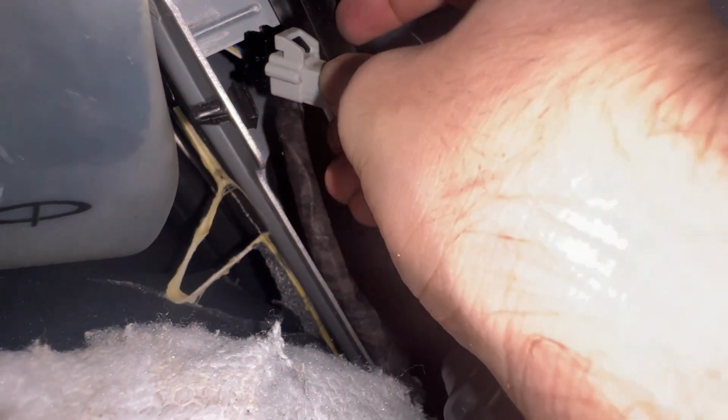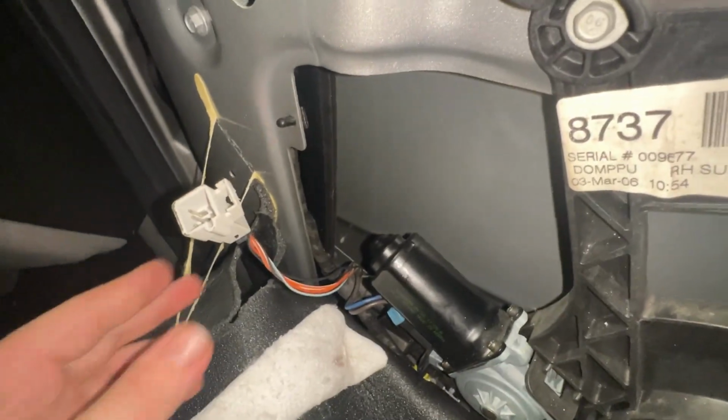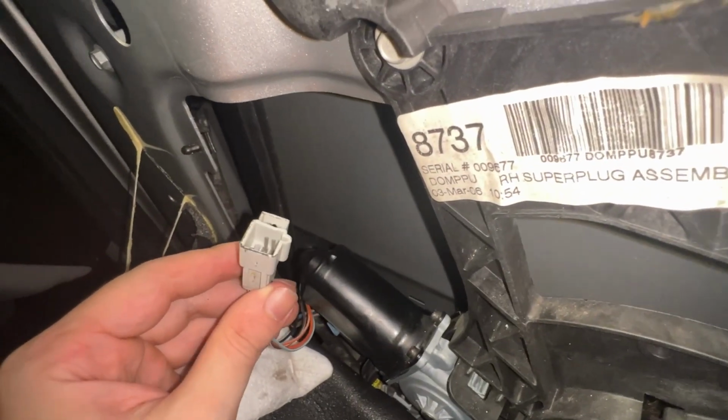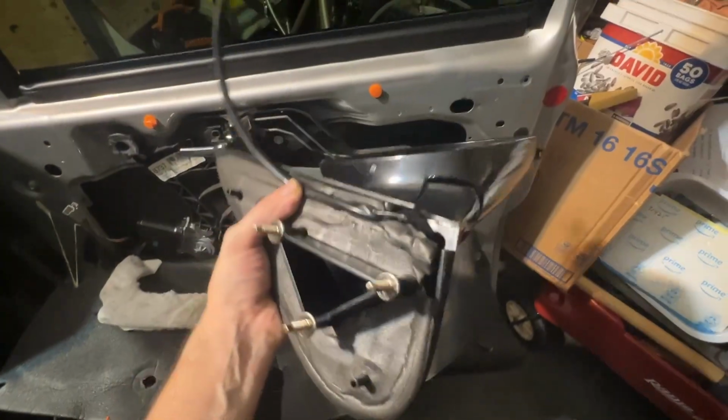However, you are going to need to push down on this black tab to have this harness release from this retaining clip. Disconnecting this harness is probably the most difficult part of the repair, but now that you have done that, you could go over to the other side. You could gently remove the housing, as gently as you can, I guess. And it should all come out in one piece.